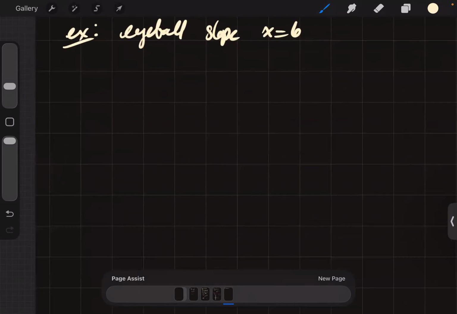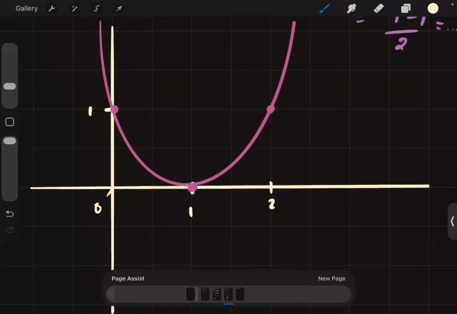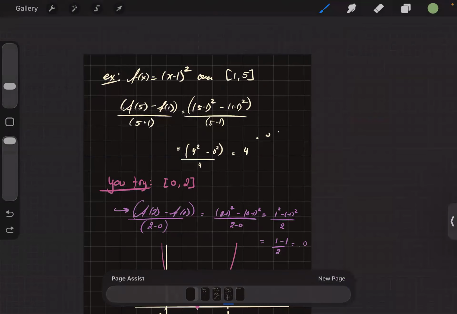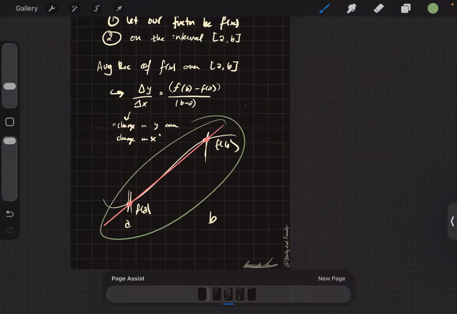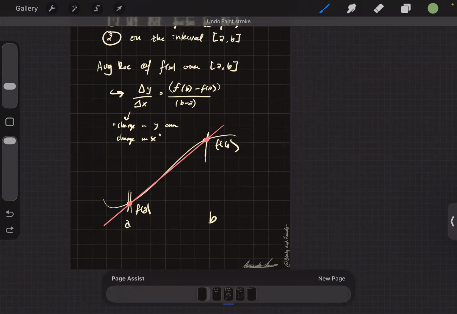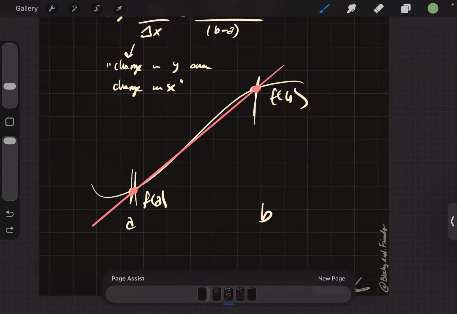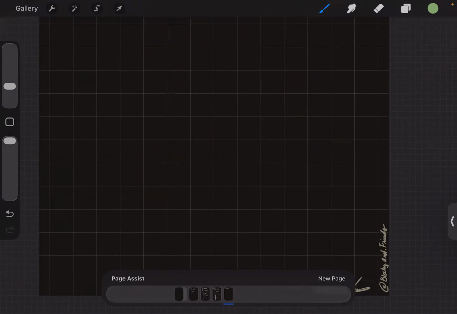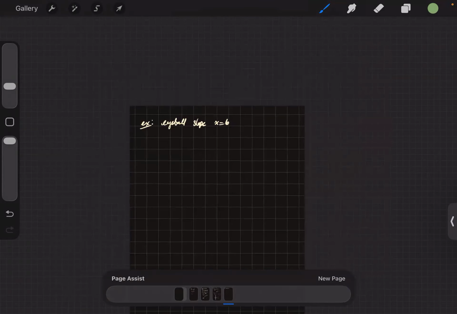Like, all you have to do is you can do averages. So you can choose an interval, and it'll average out nicely, right? That's what happened over here, right? And you can be like, oh yeah, that's like the eyeballish slope of here. Okay, so give that a go and we'll loop back.